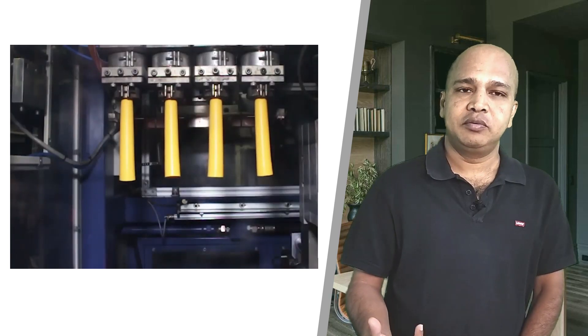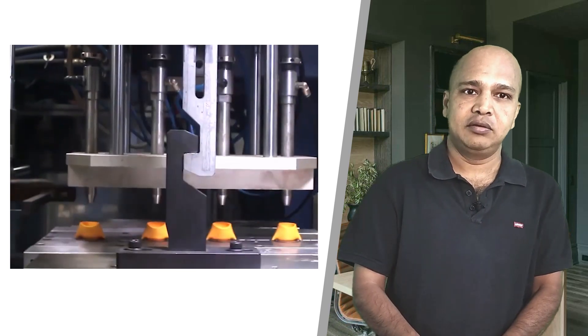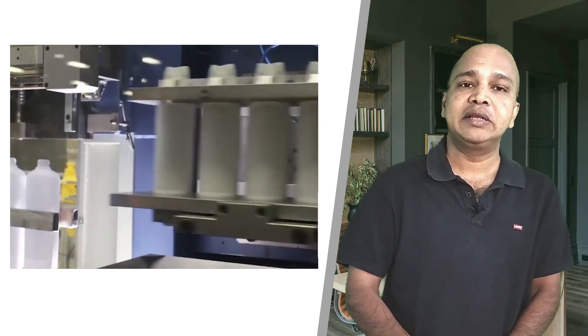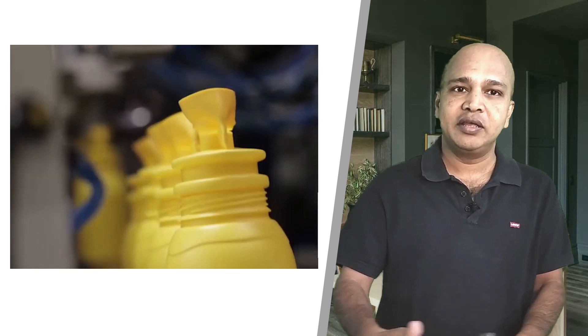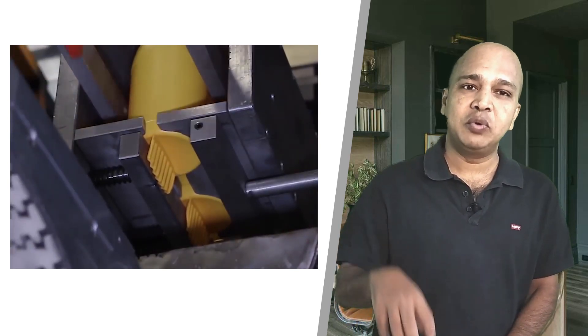In this process the molten plastic is injected into the mold and then air is passed into the mold. Then it compresses the plastic and blows the plastic around the periphery of the mold till it goes around the periphery and takes the shape of the mold. The mold is already in the shape of the product, and when the air is blown into the mold at high pressure, it just goes around the mold and takes the shape of the final product.